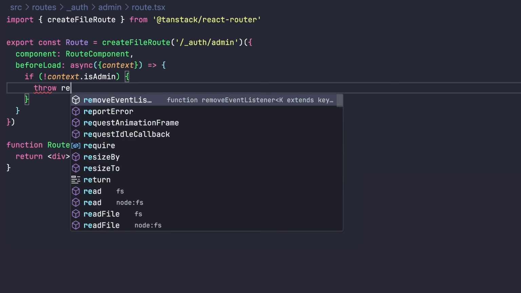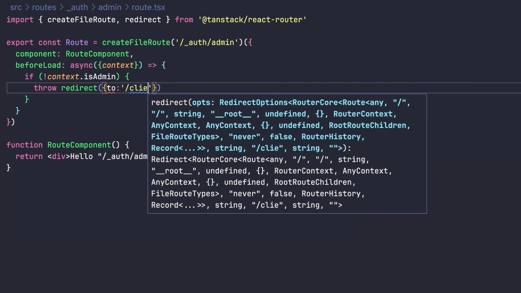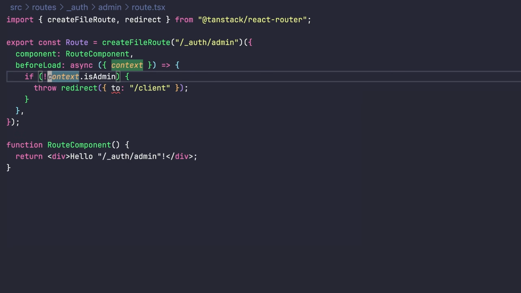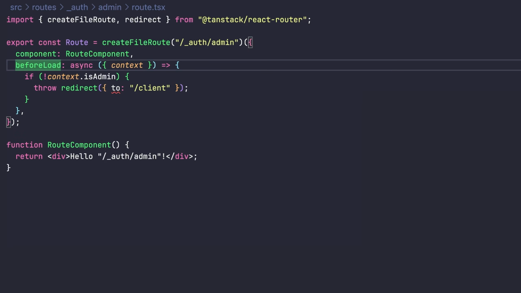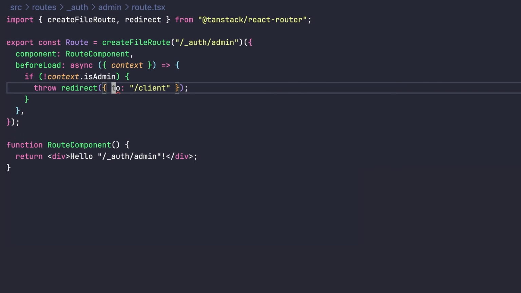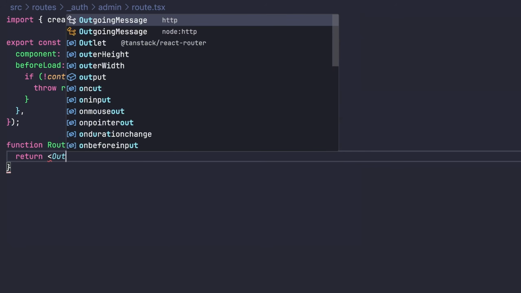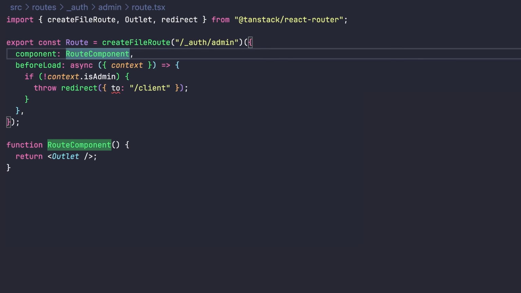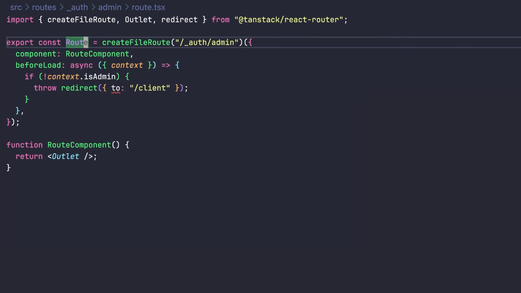I redirect him to the client page here because we didn't implement it yet. So we know the user is authenticated, so there is no need to check it again. And if the user is authenticated but is trying to access the admin route while he's a client, we should redirect him to the client. And at the end, I just simply render an outlet here because I'm going to nest some other routes inside this admin route file.